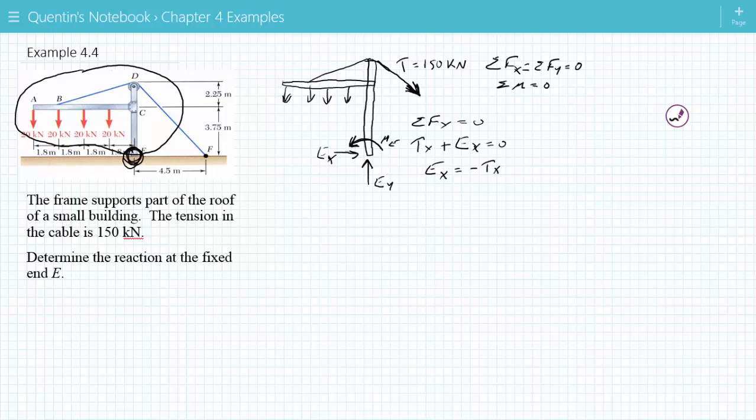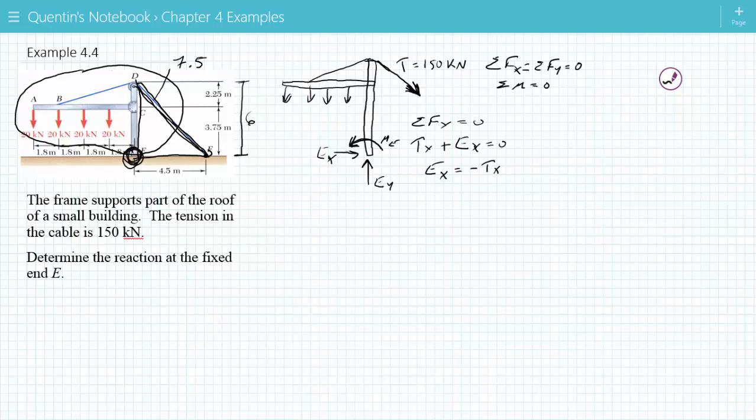Well, do we know what TX is? Yeah, we do. It's a triangle here. Let's do the triangle right here. We have this triangle, right? And so for this triangle, that 2.25 plus this distance is 2.25 plus 3.75, so that's just 6. And we take the sum of the squares of 4.5 squared plus 6 squared. This value right here ends up being 7.5.